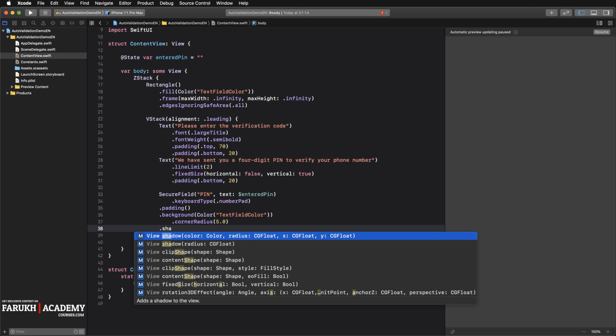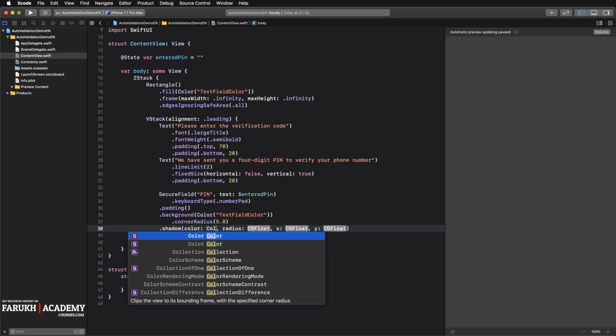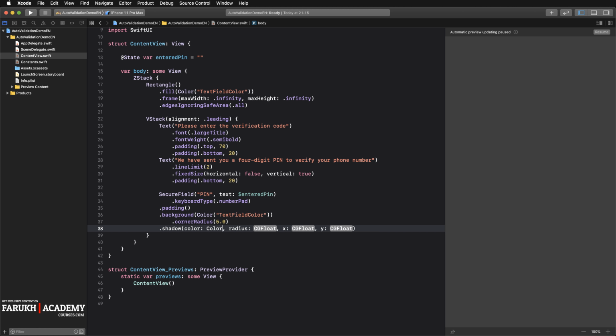Then give some shadows for the neomorphism effect. So the first one will be color, light shadow. Here a value of 8, here -8, and here -8 as well.